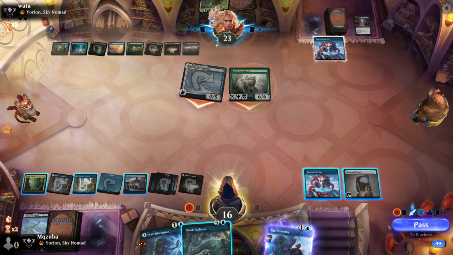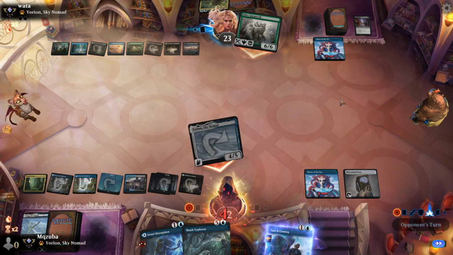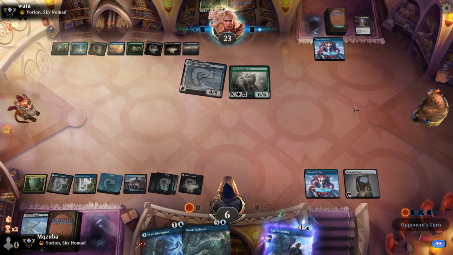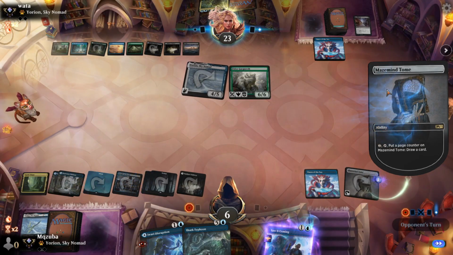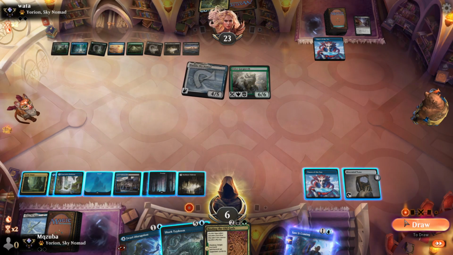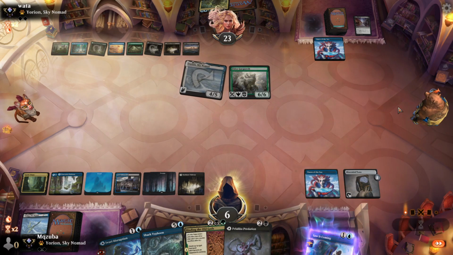Gain 3 life. Okay. So what are they worried about? I think that's the worst option they had. I'm much more scared of another threat or a card. Binding. That's really good. Alright. Because I drew the binding, I'm just going to pass. Predation. Okay.